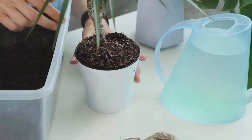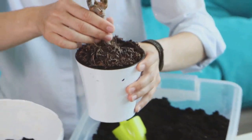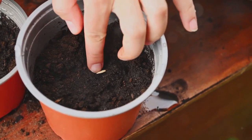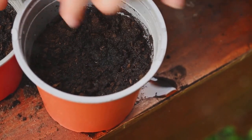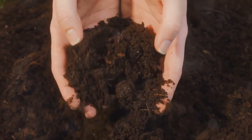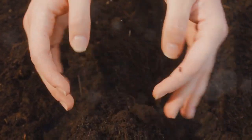Be careful not to damage the roots. Once it's free, place it in the center of your new pot. Next, you'll want to fill in the pot with fresh soil. Make sure to press it down gently around the roots, leaving no air pockets. After that, give your plant a good drink of water to help it settle into its new home.